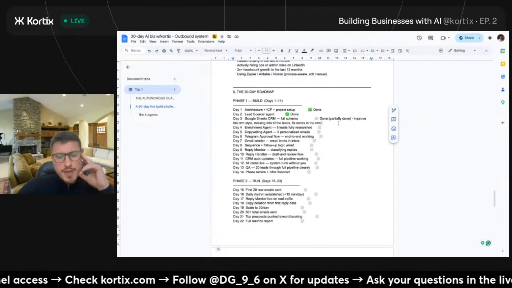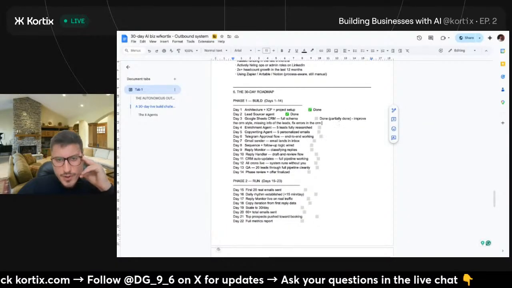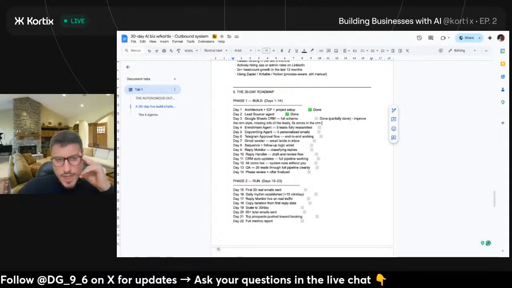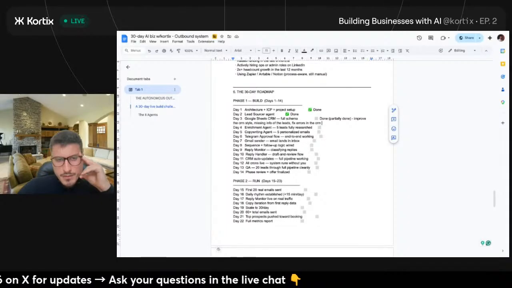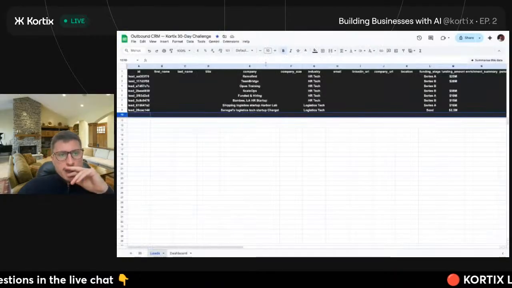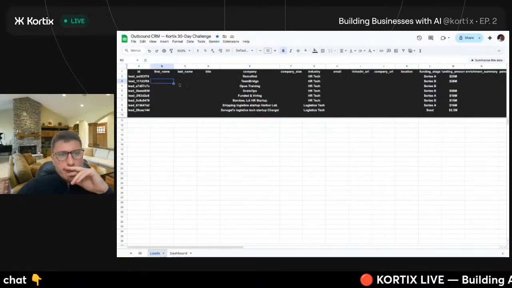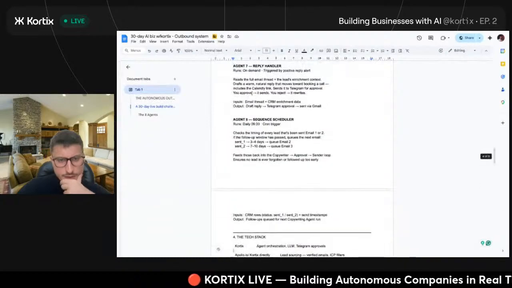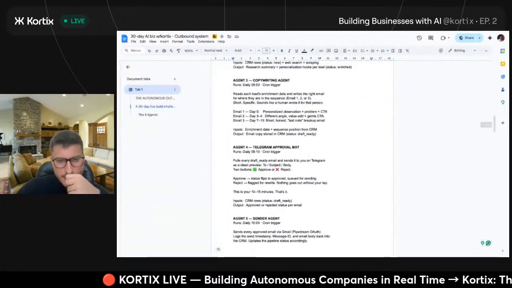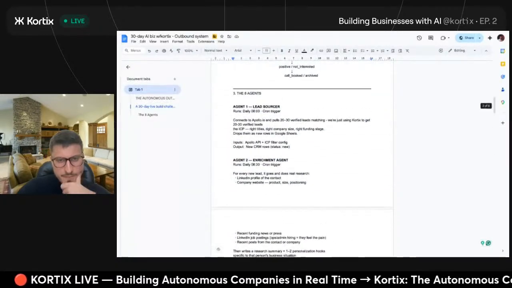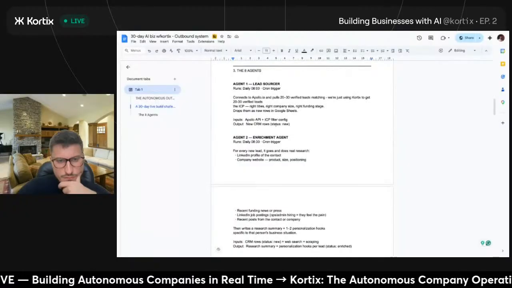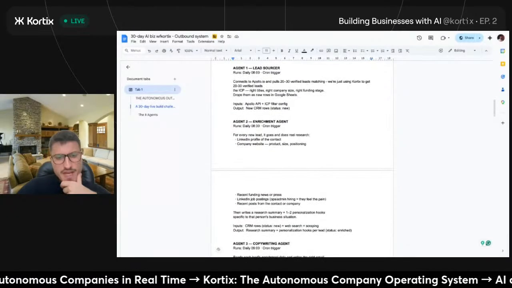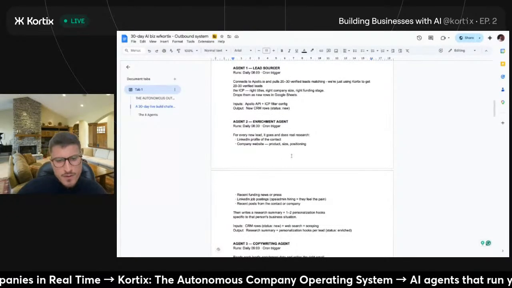Okay, I have a doubt here. I'm sure the enrichment agent is gonna fill the missing information here. Let's see the structure again, because I think this is the... yes, okay. So that's why.